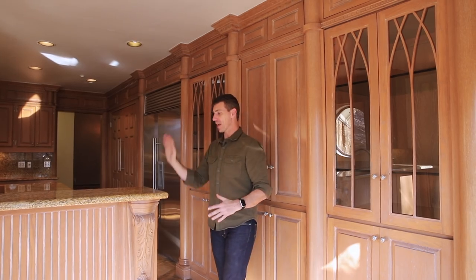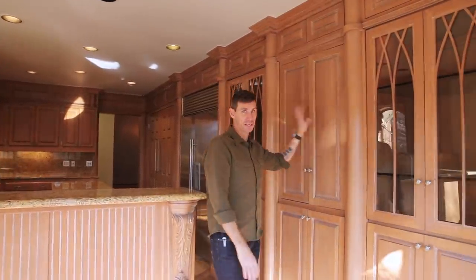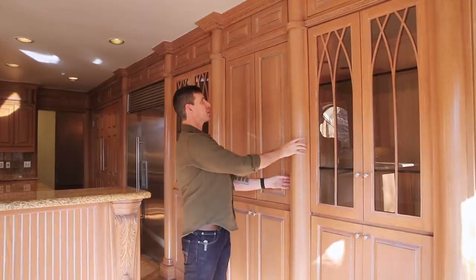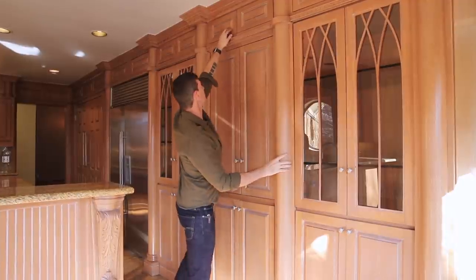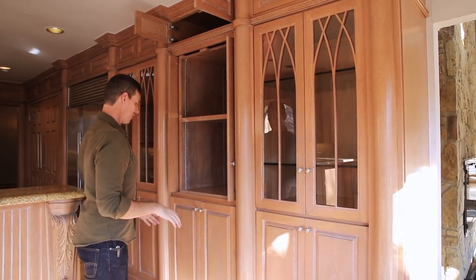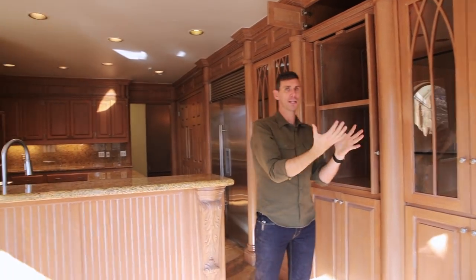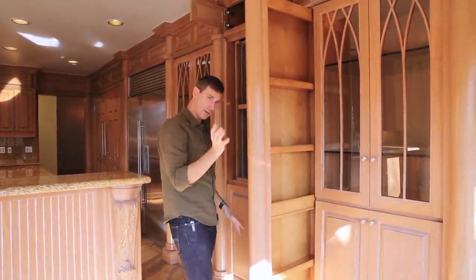One of the biggest renovation projects we have ahead of us is this kitchen. I love this kitchen — it's big, it's beautiful, it's got a lot of amazing cabinetry. I don't so much love the oak cabinetry. It's kind of an oak with a liming wax, a white wax that gets down in the grain — not really my style. These columns pull out and you've got storage; there are three of those. Every single one of these cabinets up here swings open. I think what I'm going to do is paint the cabinets white and maybe remake the doors. My plan is white with some reclaimed wood accents — maybe build a faux wood beam over these columns that can still function and pull out.